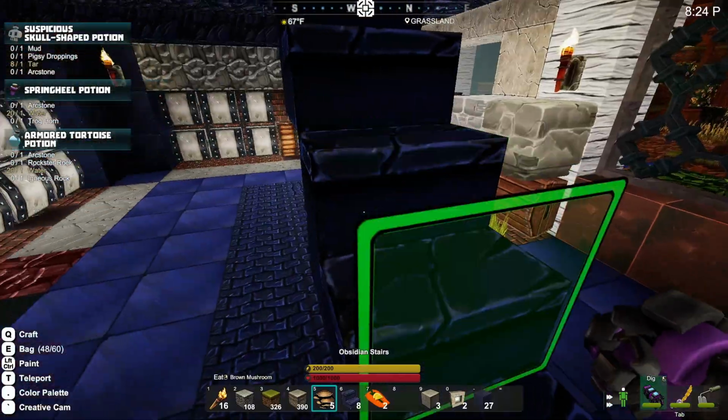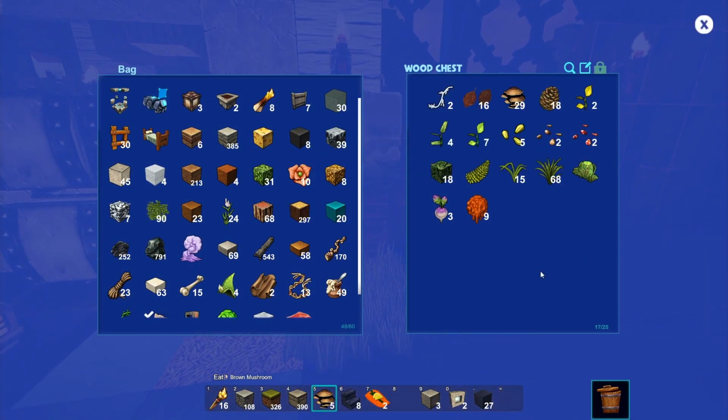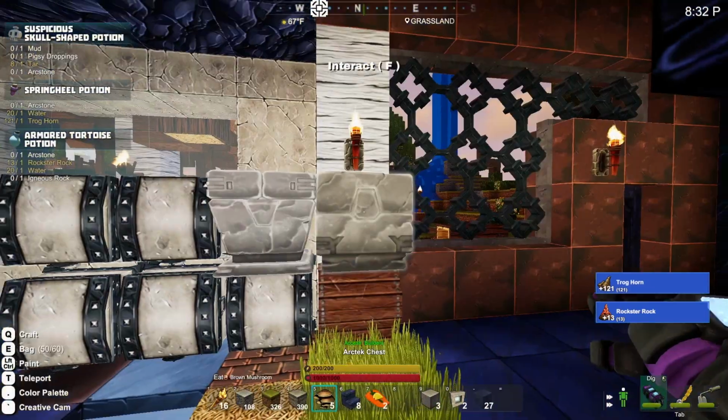Pigsy droppings. Only get if you tame them? Alright, brown mushroom spores just looks like pygmy droppings. Rocks to rocks, we finally have a use. Trog horns.